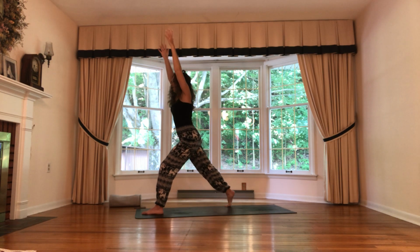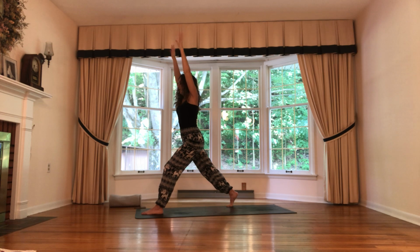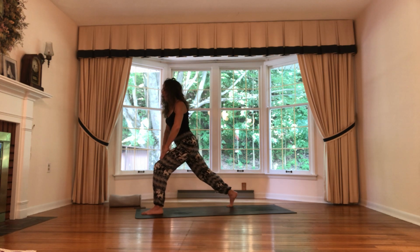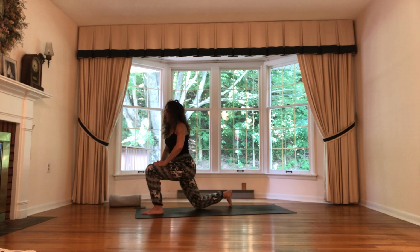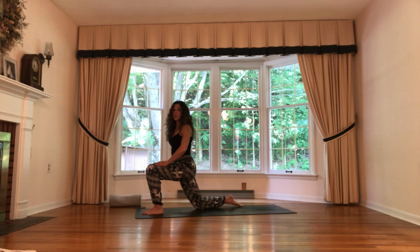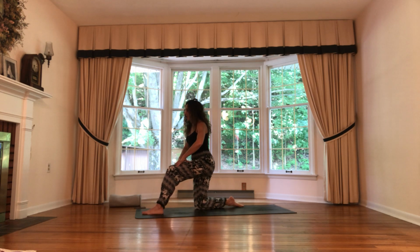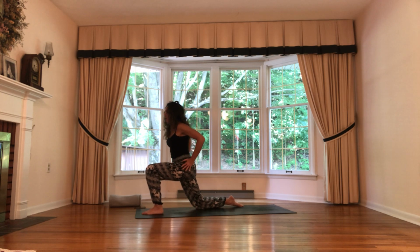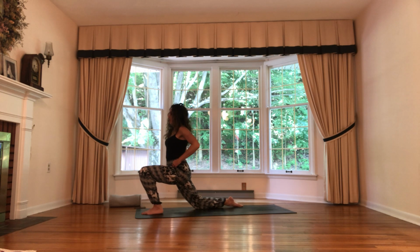We'll turn up onto back toes just for a moment. Start floating your hands down, bring them onto your left thigh. We'll lower right knee down to the floor. Okay, so we're kneeling here. Back toes will untuck. Let's lean back for just a moment and then come forward. Okay, think about pressing your hip points forward.